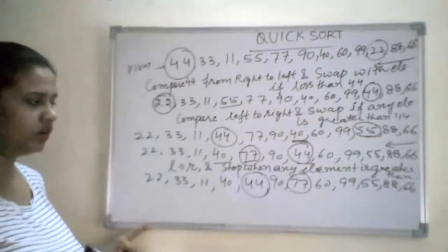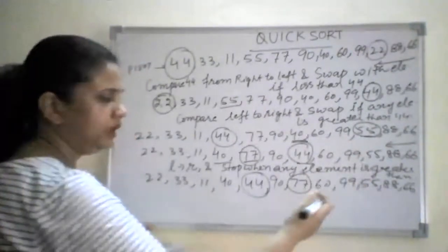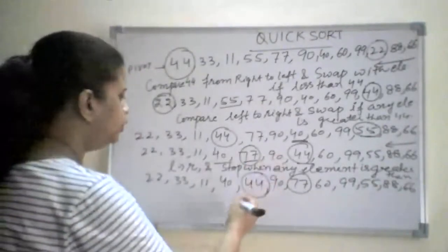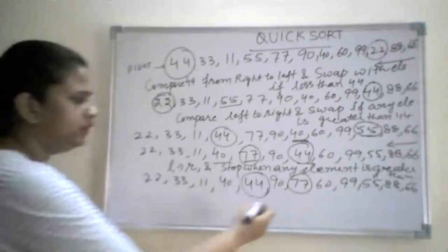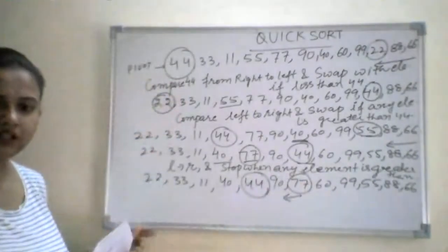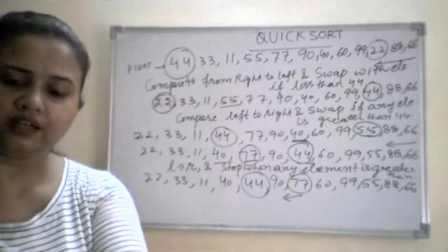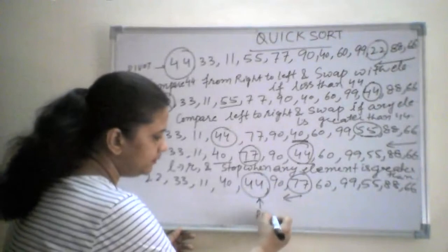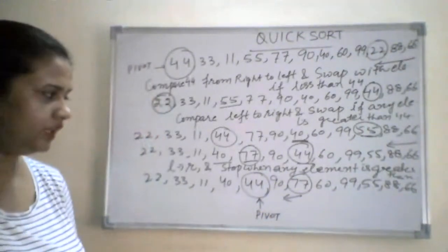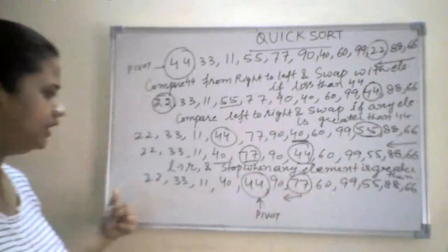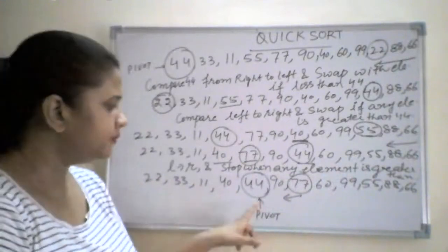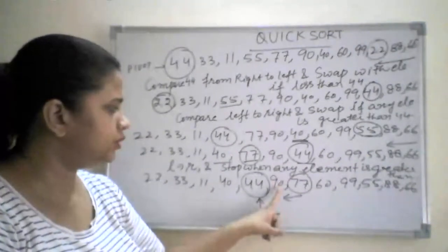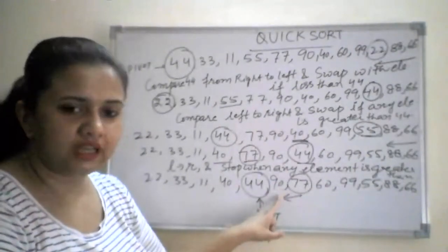Why so? Because we are still not sure whether there is any other element towards the right which is greater than 44. So we will do one more right to left traversal just to cross check that we are at a particular stage where the pivot element is at the center, in the sense that all the elements towards the right are greater and all the elements towards the left are smaller. So when we do the right to left operation again, you will get to know that there is just one single element which we have not scanned till now.